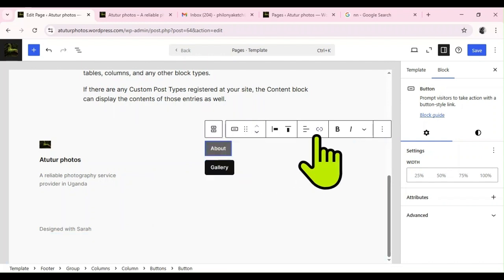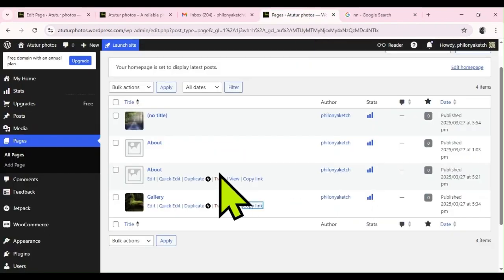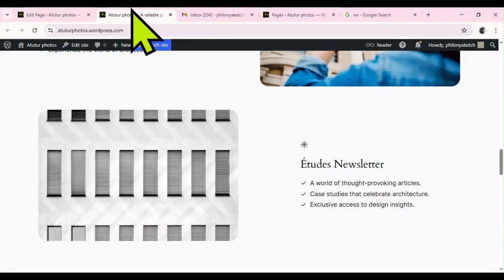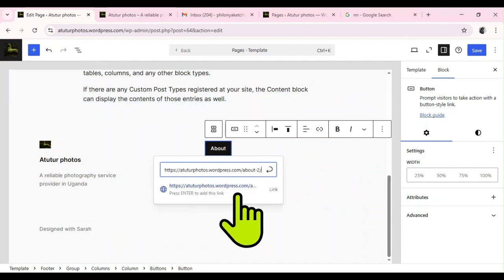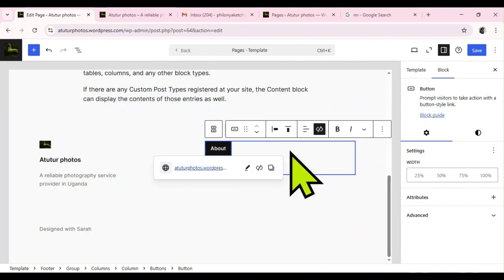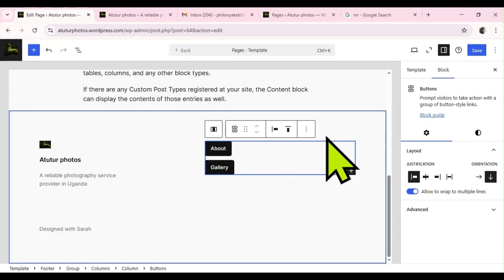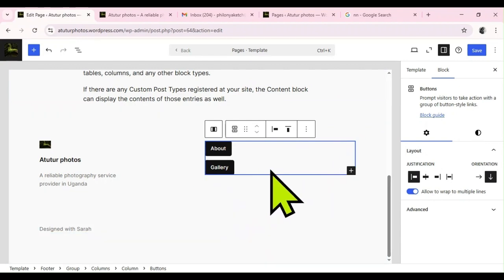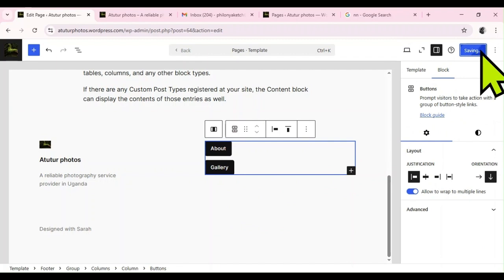We do the same for the about part. Okay, so there we are. And what more? Maybe we want to try and check on this and see how it comes about.